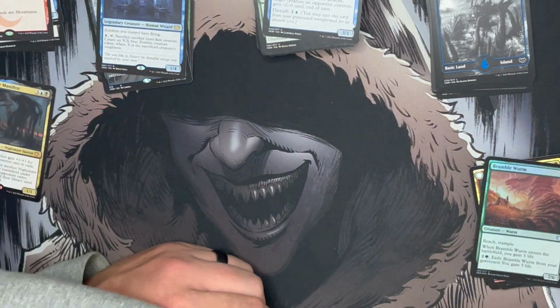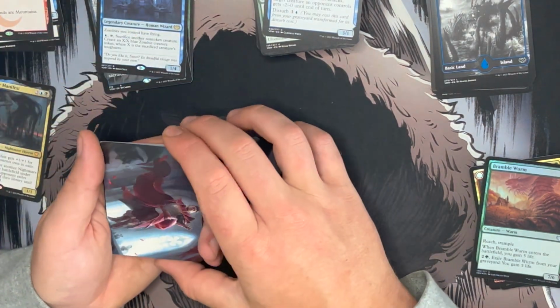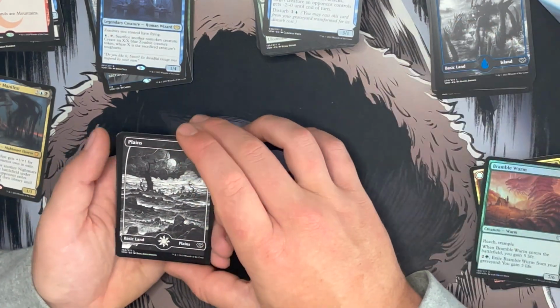So now you got your Sliver deck. You're going to have to build a worm deck, I think. Yeah, there's a lot of decks I think I want to build. That just never ends, does it?